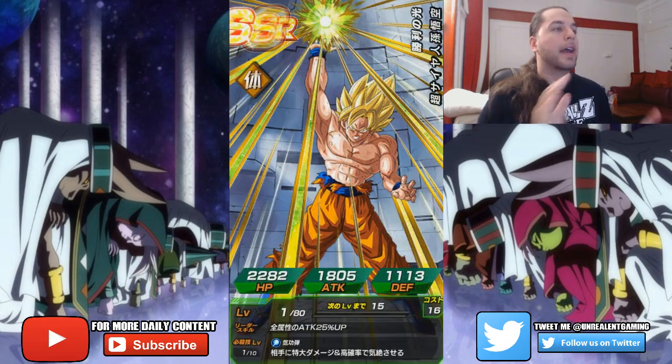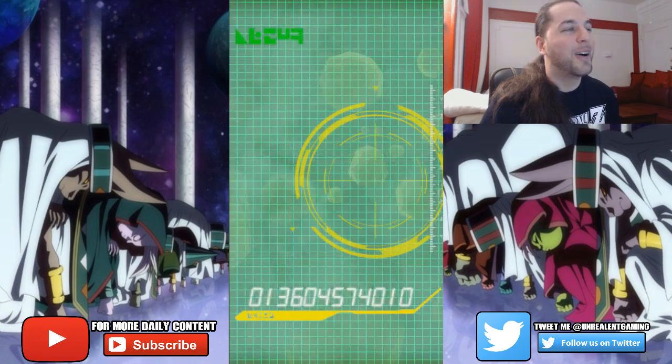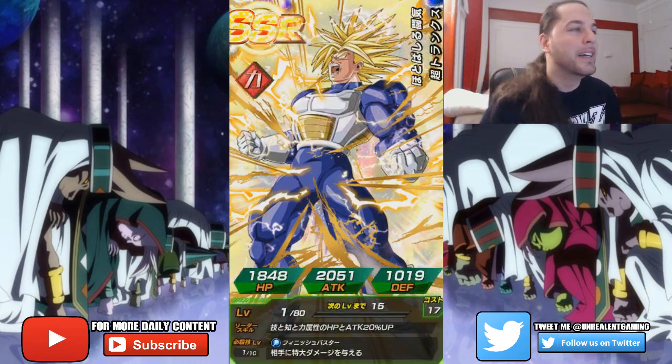Oh, okay. We have an SSR Goku from the Metal Cooler story. Yeah, that's pretty solid. Okay. Alright. I really want Black, though, so bad, man. Yeah, you guys have no idea.